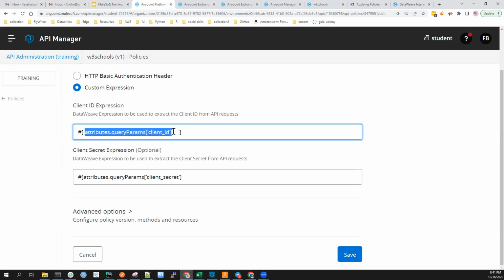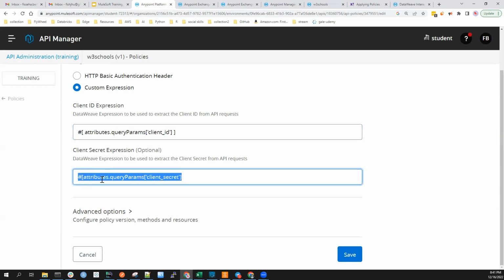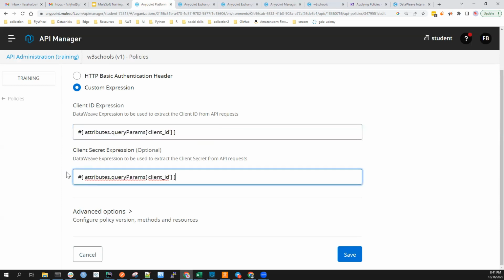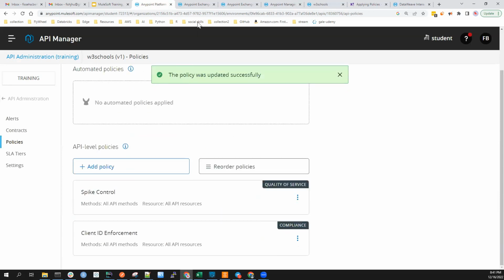So this one is the DataWeave code, and these are to make it an expression. So rather than a string, to make it a DataWeave expression. Yeah, that's right. So this one also, let's make it and client secret. Save. Okay.